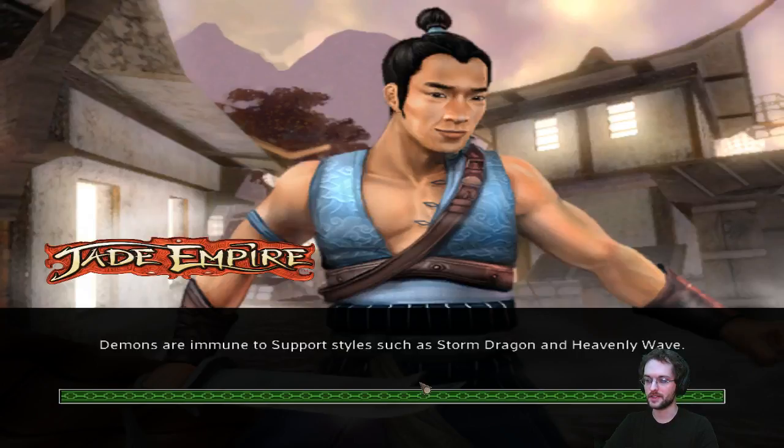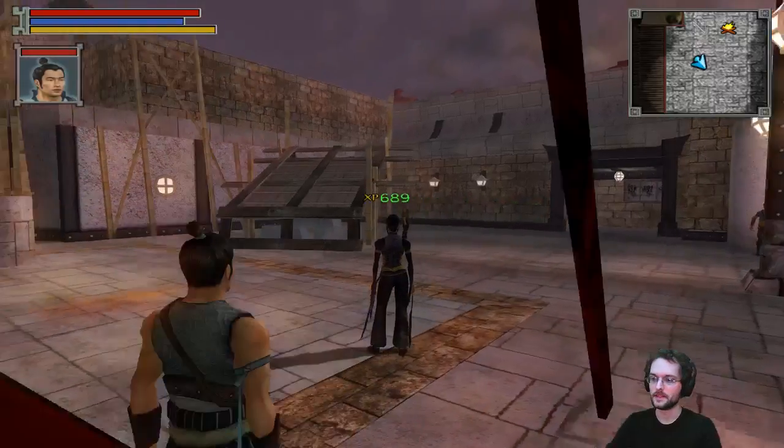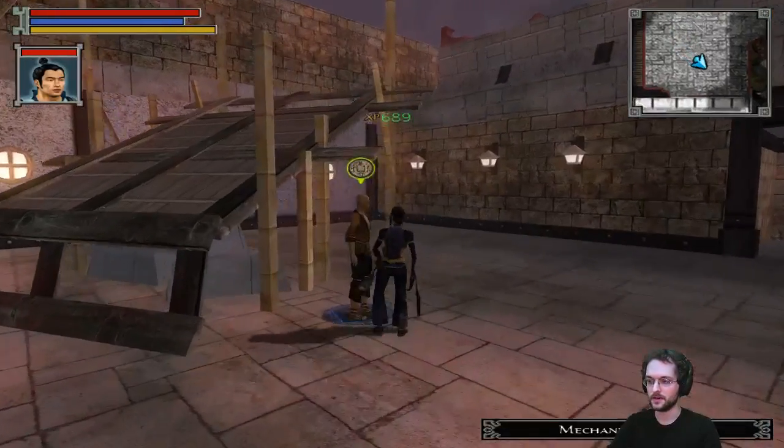Mission complete. Demons are immune to support styles such as Storm Dragon and Heavenly Wave. They are not, however, immune to bullets. Get XP.